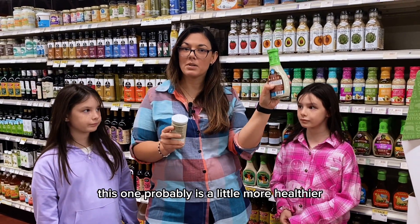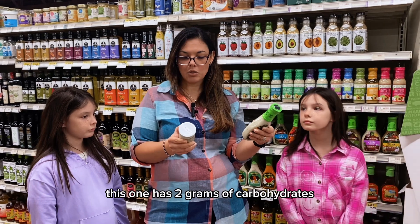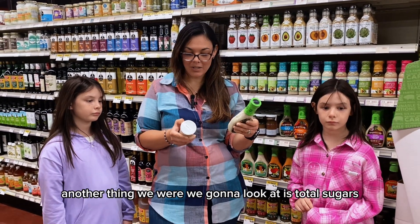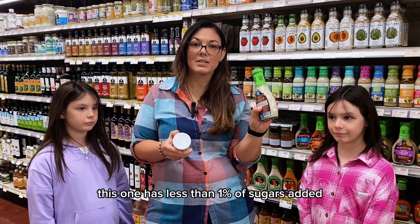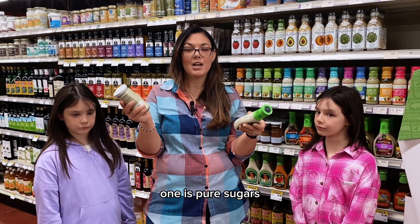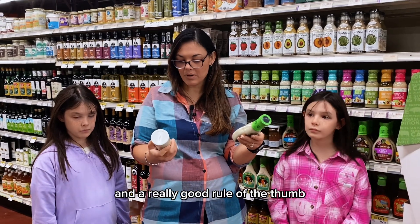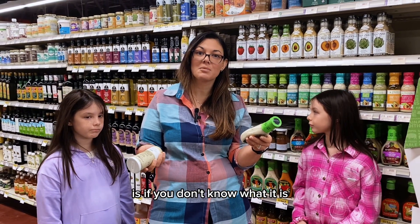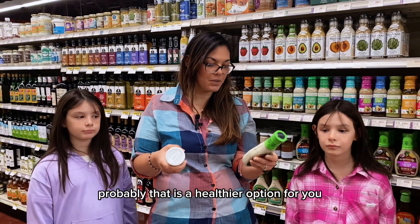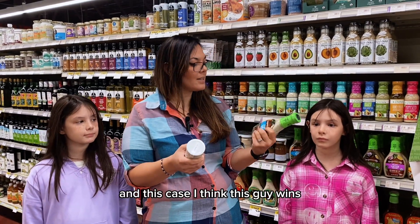If we look at that, this one is probably a little healthier. The second thing I like to look at is carbohydrates — this one has two grams and this one has one. Another thing is total sugars: this one has less than one percent added sugars and this one has one gram of added sugars. So from those two carbohydrates, one is pure sugars which is going to raise your blood sugar more. Also look at the ingredients — a good rule of thumb is if you don't know what it is, you probably shouldn't be eating it. If the first ingredient is sugar, stay away from that one.